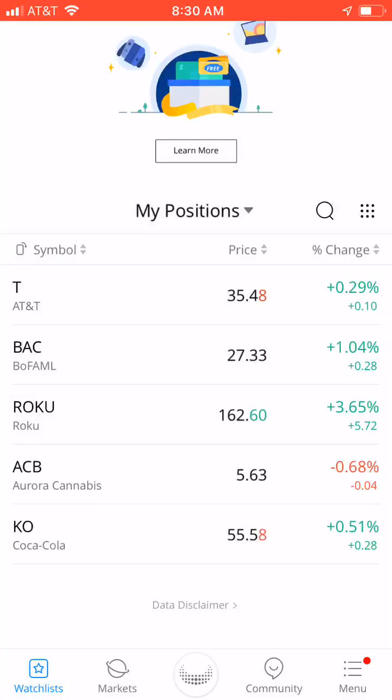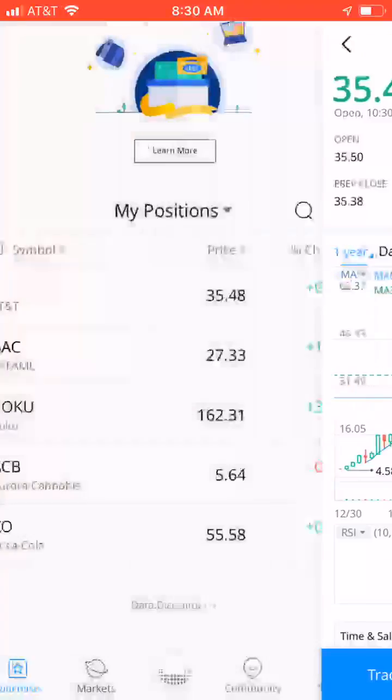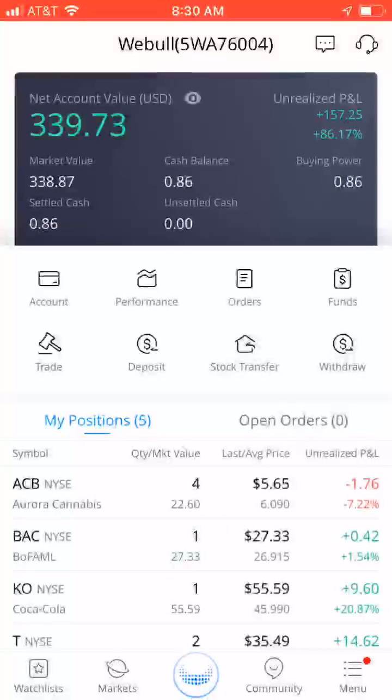So when I say small account, I'm talking small account. I started first with $100, bought a couple of stocks, 2 or 3, and then slowly added. I've only put in 3 payments, so $100 the first time, $35 the second, and then $30. So far I've only put in $165 into this account, and that's what I mean by small. So if you look over here, my account today, and today's a pretty good green day, has finally reached 86% return.